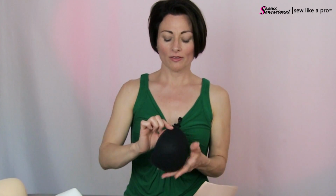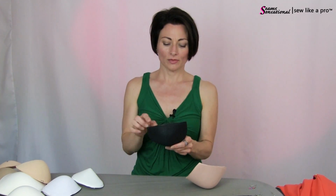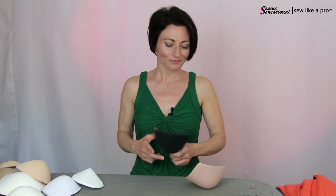And lastly, a really good way to use these shells, especially if you have really sensitive skin, is to take Lycra and cut a real thin strip and zigzag it all the way around the perimeter of the bra cup. I like to use Lycra that matches the bra cup, but you could use Lycra that matches your dress if you want to. After you've trimmed off the corners, you just sandwich the whole thing around the edge, and it really stops it from rubbing underneath here.